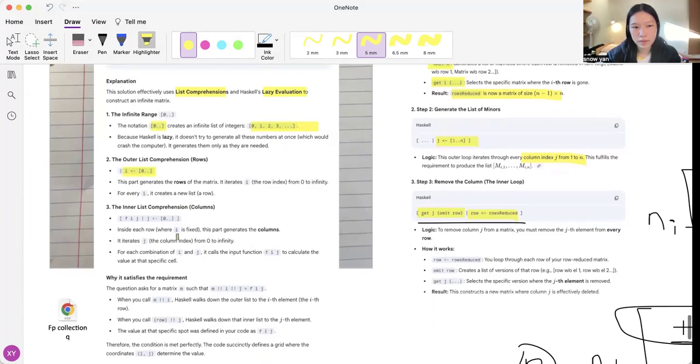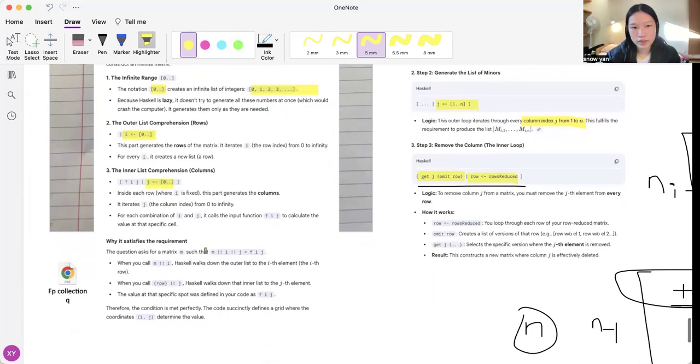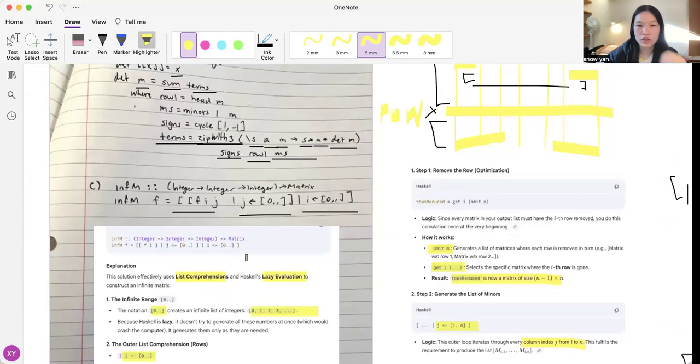Then for each one we create j, which are the columns, and the F i j is used to calculate the value. This is just M of i of j. So when we call this, we want to make sure that Haskell goes to the ith element and then the jth element, so it creates this perfectly.